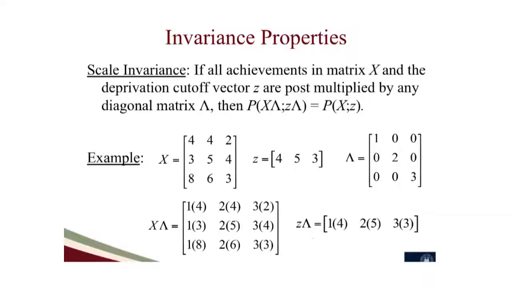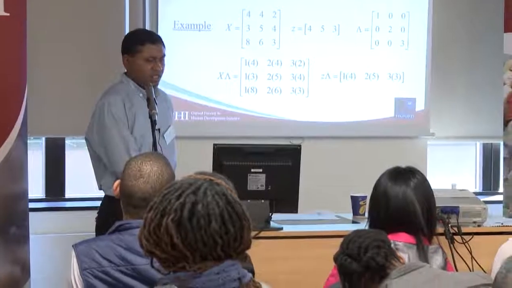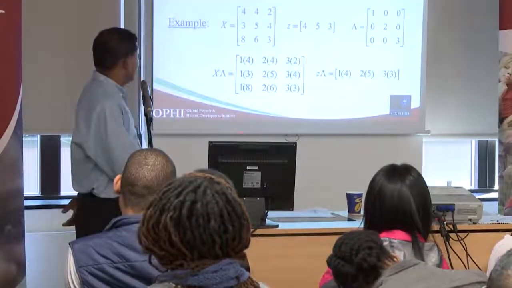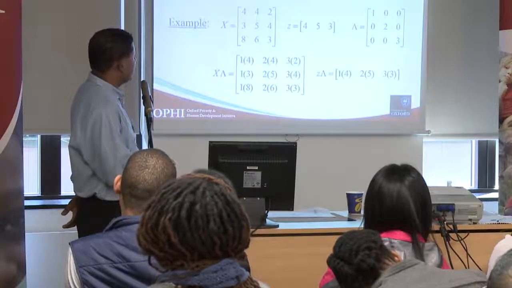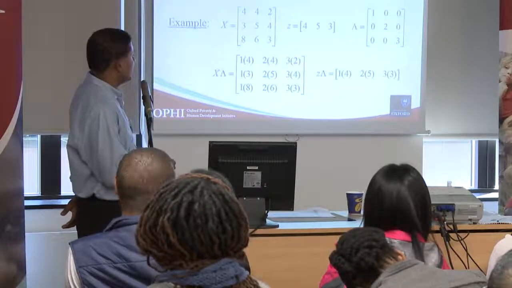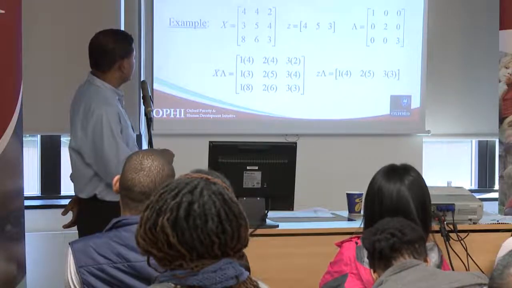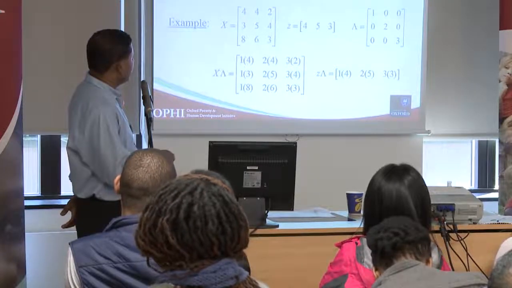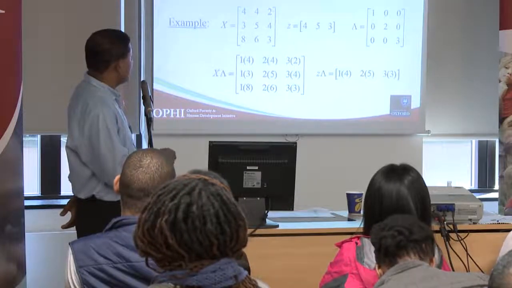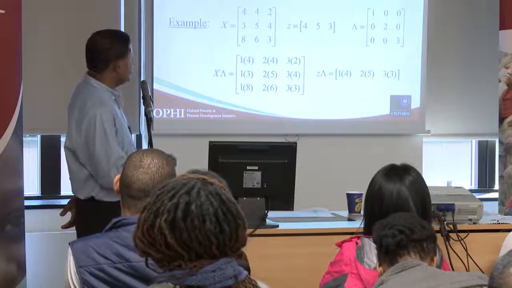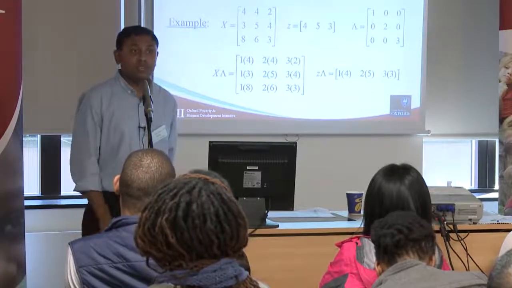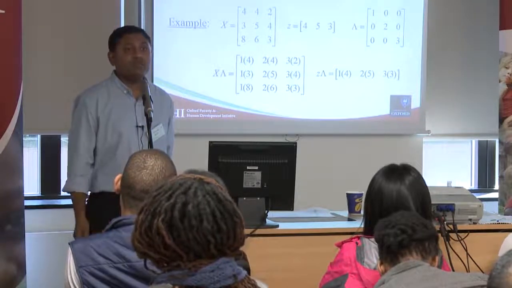Let's take an example. So suppose we have this particular vector, this is the poverty line, and suppose we just use this particular type of scale. So what we do, we retain this row, multiply this row by say twice, and then multiply this particular row say by 3. Suppose we have changed the unit of measurement in such a way. The idea is that then poverty should not be different.